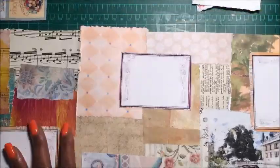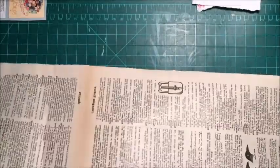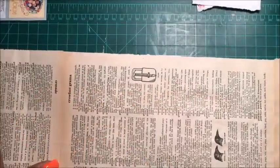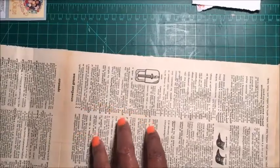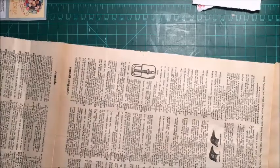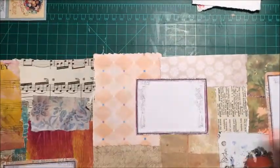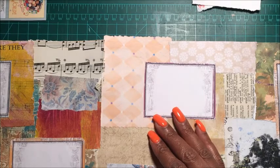I showed you in my previous video how I just took two dictionary pages and I glued them together. As you can see in the back, you can see how they are glued together. Eventually I will go back and add some background papers on here, whether they're my food coloring papers that I did, or just regular plain white paper like I have here. I have this banner paper that I got from a thrift store, so I could even put this on there. I'm not sure what I'm gonna do yet, but definitely I am going to add some background paper on the back so I can use it for journaling.